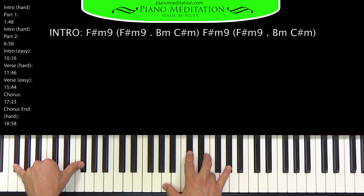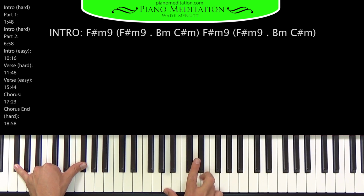Let's go ahead and play, show this again. F sharp's in the bass. We'll play A, C sharp, E. Playing a big chord here. Don't worry about it. It's called an F sharp minor 9. All right. So we're just going to play this for 6 beats. We'll go 2, 3, 4, 1, 2.